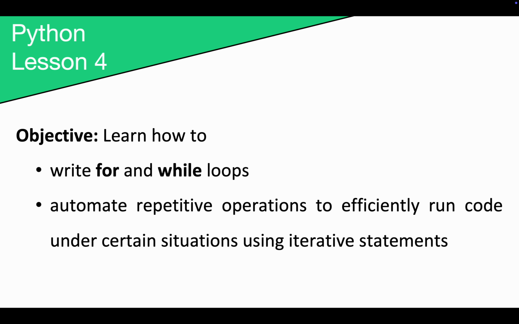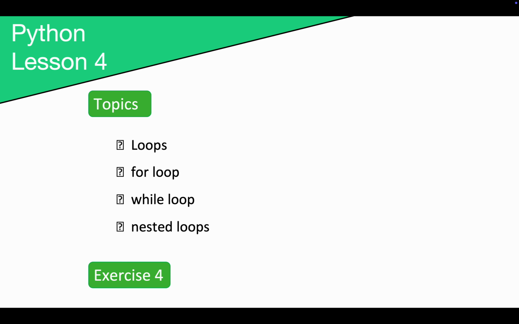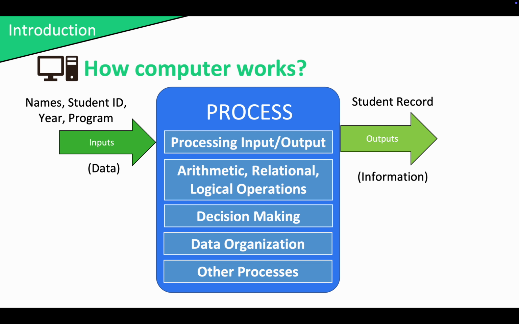And what are these? We call them loops. So we're going to learn the for loop, the while loop, and the nested loop. Again, part of making decisions: in the previous class we checked each decision in the conditional statement. So if this is true, am I going to do this?